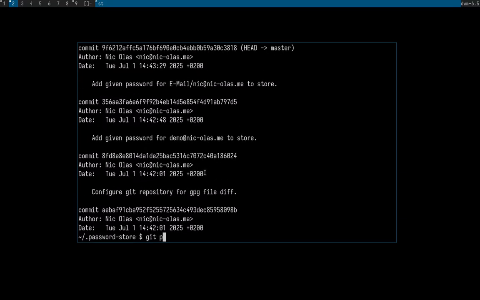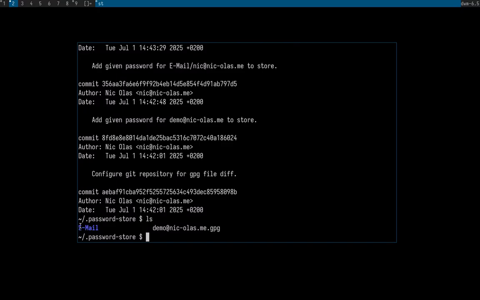We could also, if we wanted to, push this to a Git server, and so on and so forth. So you can probably see how it's very easy to synchronize between devices because it's just Git, and you can have merge operations and stuff like that. So it's really nice because all of this is just normal Unix stuff, because all of these are just files and directories and stuff like that. So there's no magic happening.